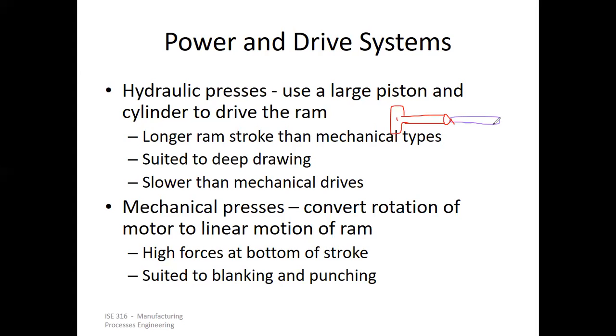So, as I said, punching and blanking require a lot of force at the end, because that is where the process begins. If that is not sheared off, then you will have issues, as for example in blanking and piercing. So if you take that into account, then we can understand why higher forces at the bottom of stroke are required.